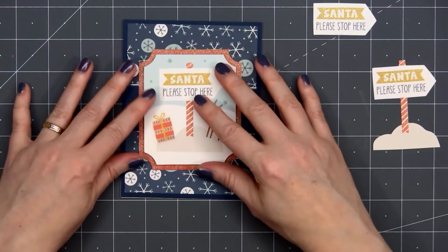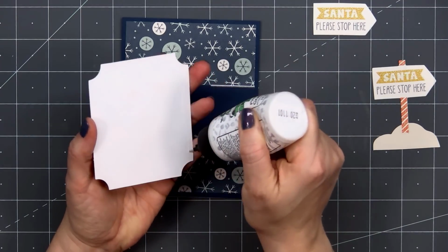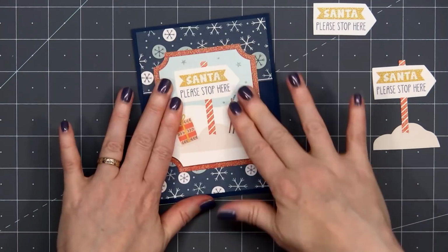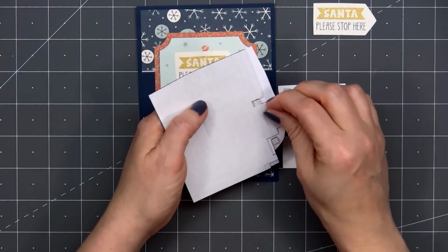So I put my card front onto a card base. And all of my cards in this video are American Standard A2 size, so 4 1/4 inches by 5 1/2 inches. I'll add this first piece of the decoupage image, and I decided to glue it down using some liquid adhesive. Now we're on to layer number 3.